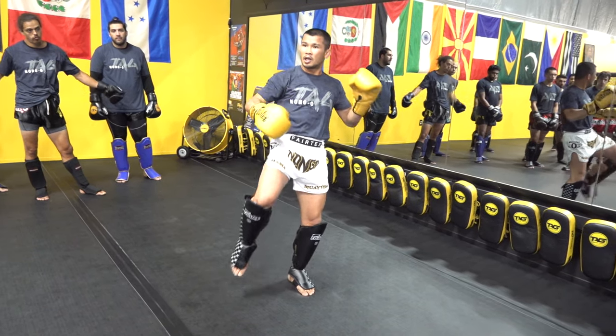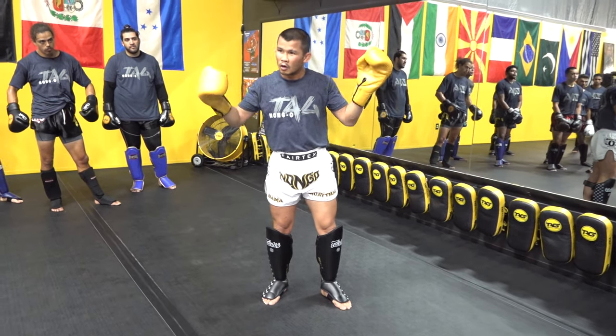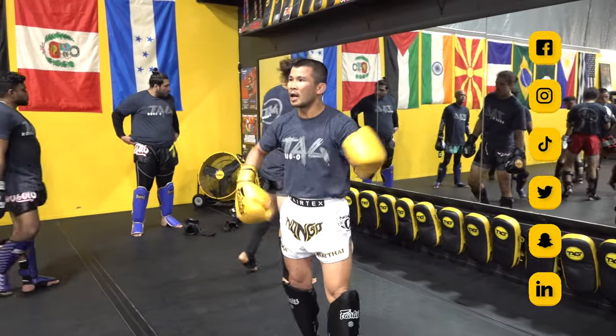Alright? After kick, straight away block. Kick, straight away block. So the leg doesn't drop. Okay, let's go. 1-4-1. Right kick, left kick, and change.